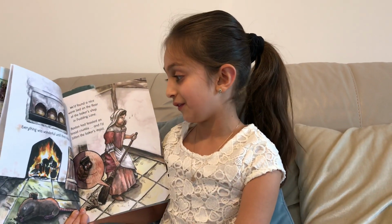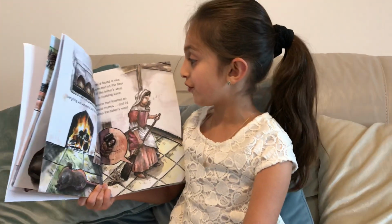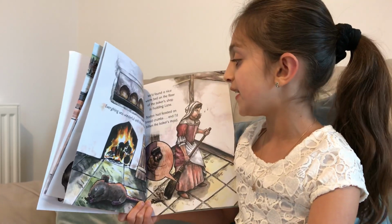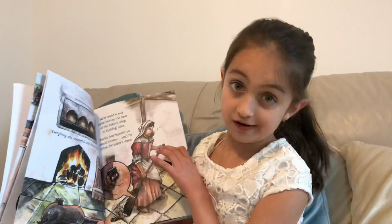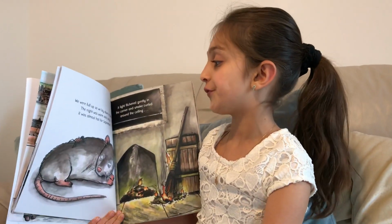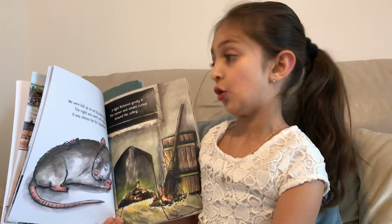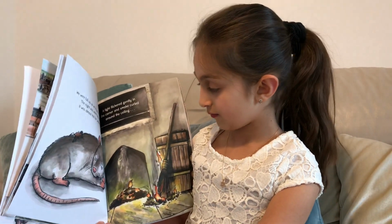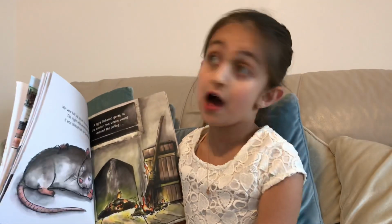Everything was wonderful until 3 days ago. We'd found a nice warm bed on the floor of the baker's shop in Pudding Lane. Boxton had feasted on breadcrumbs, and I'd bitten the baker's maid. Uh-oh. We were full up, so we lay down to sleep. The night was warm and cosy. It was almost hot for September. Ooh. That gives you a bit more clue of how the Great Fire of London started as well.